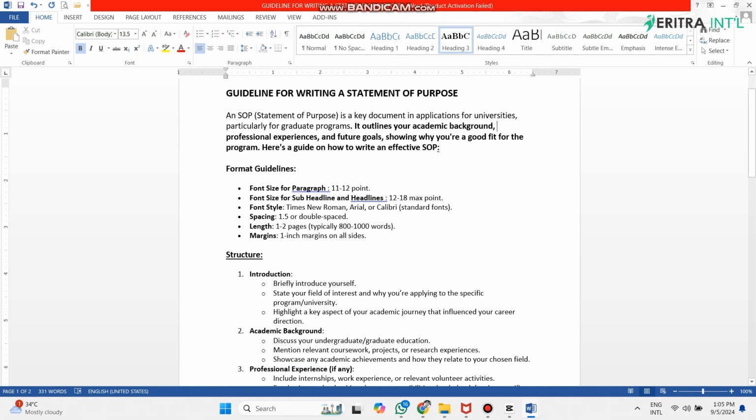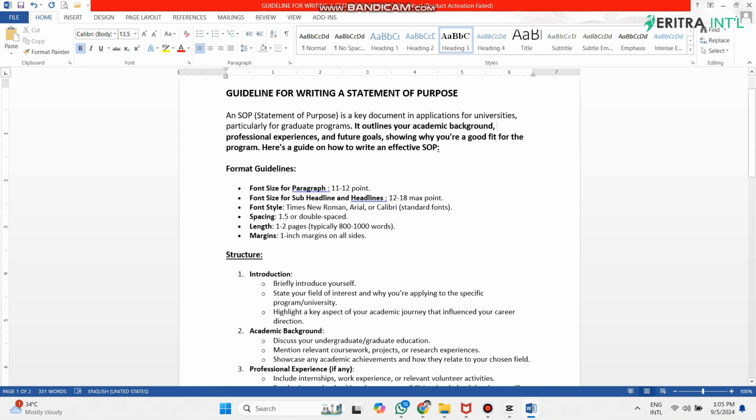Now there are some format guidelines you have to follow for creating a statement of purpose. The first thing is the font size for the paragraph, which goes around 11 to 12 point. Next, the font size for sub-headlines and headlines, which is around 12 to 18 max point.